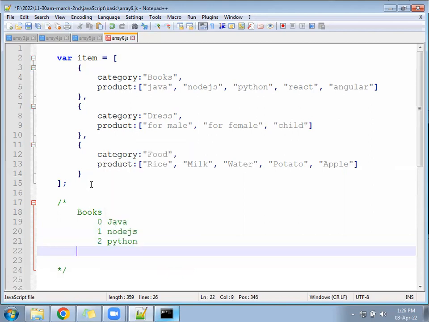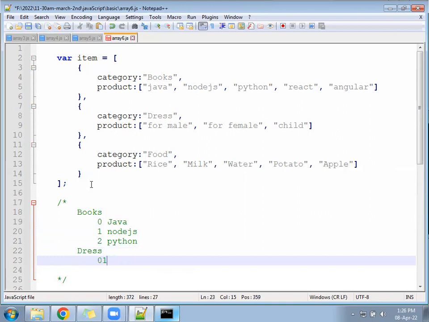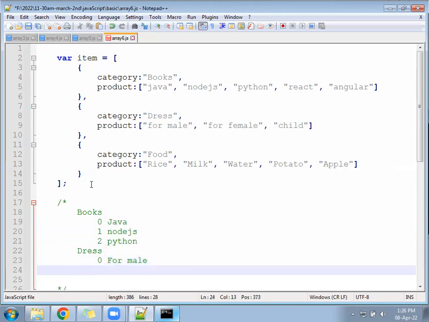Again, next we will print the dress. Below the dress again 0 is formal, as well. Let's just follow this flow. Trying to write is important. Just now we have written one example, mobile number. How we printed the mobile, exactly similar.